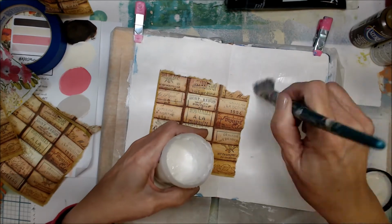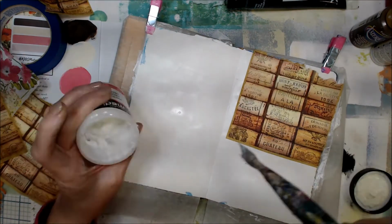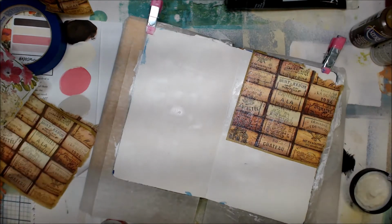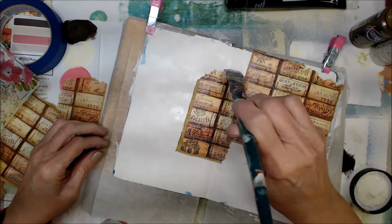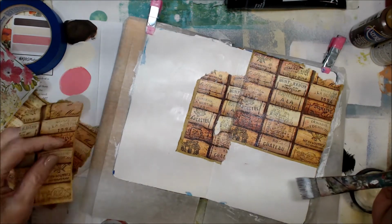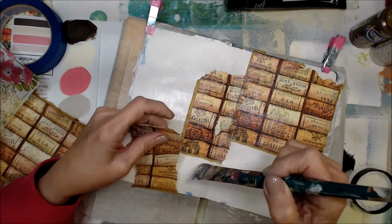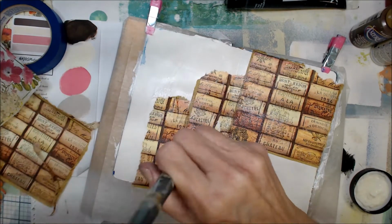And I will use some paints just to blend these into the background. These are going to overlap and hang over the edge of my book. I will trim them out later. I just wanted to start getting my collage pieces worked into the background. I want that texture just from the imagery, not necessarily from a medium.